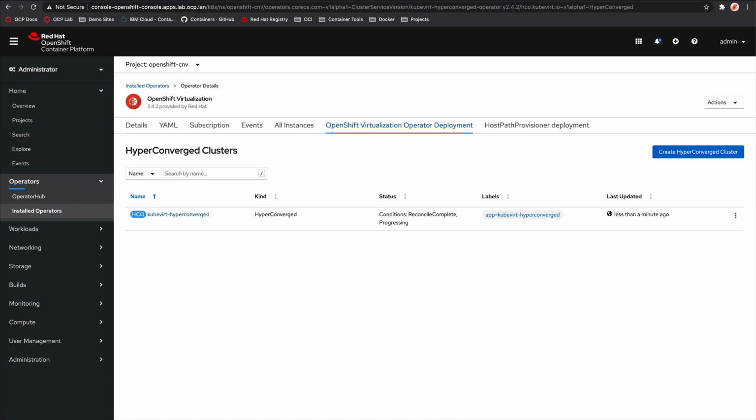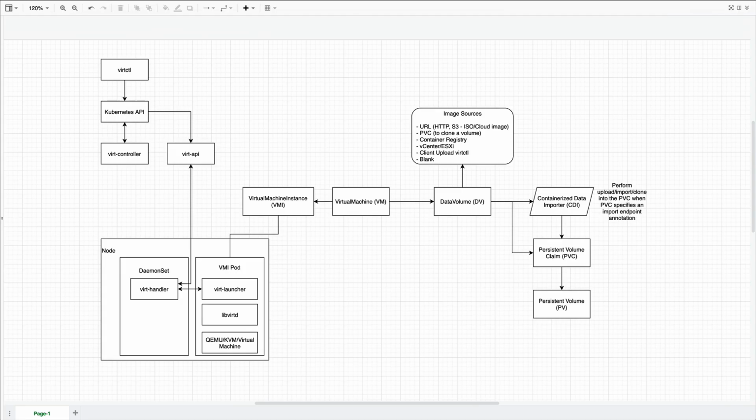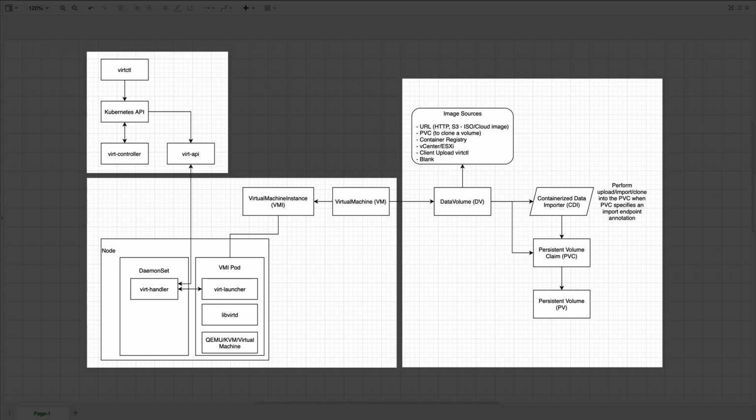Okay, so now whilst that's installing, let's take a quick look at the different components of OpenShift Virtualization. I've got a diagram here. So as always with everything Kubernetes, there's a lot of moving pieces that are all connected in some way. So don't take this as a definitive diagram of every component involved, because it's not. But in my opinion, it does break the architecture down to 3 fairly easy to explain parts.